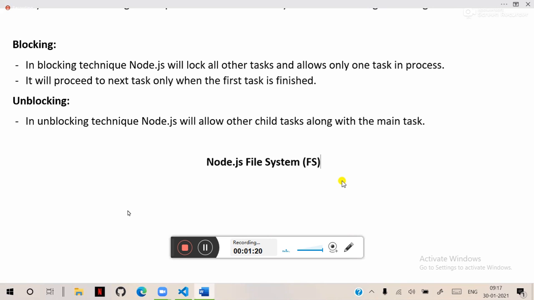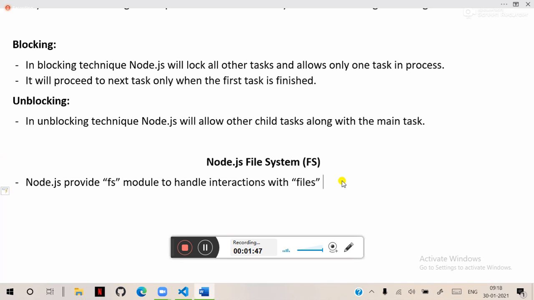Actually, Node.js provides input and output operations. Node.js provides the fs module to handle interactions with files.